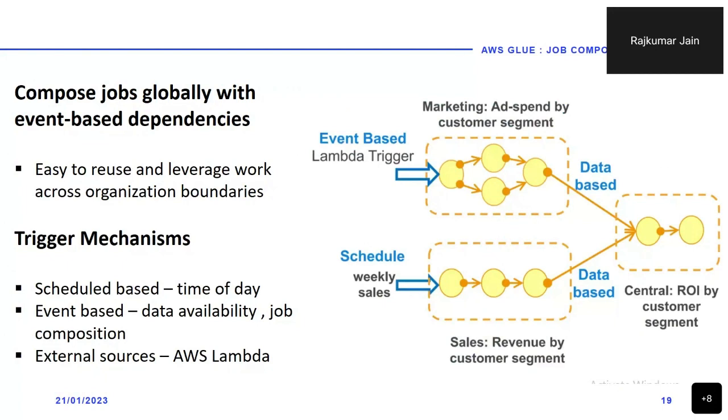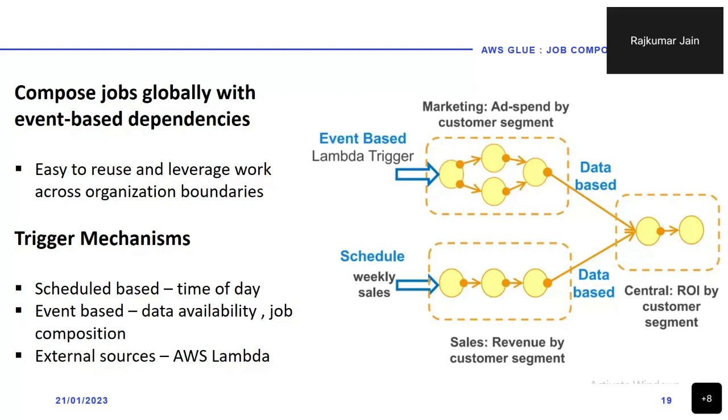So for example, you're at a company working in a different geography, and you want to collect the data from there. The job which you have created for this particular region, the same job you can use there, and you can get the data from there and store it into S3, and S3 is the global one, correct?